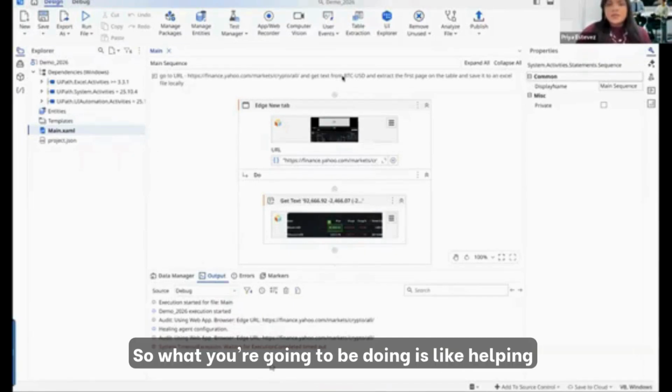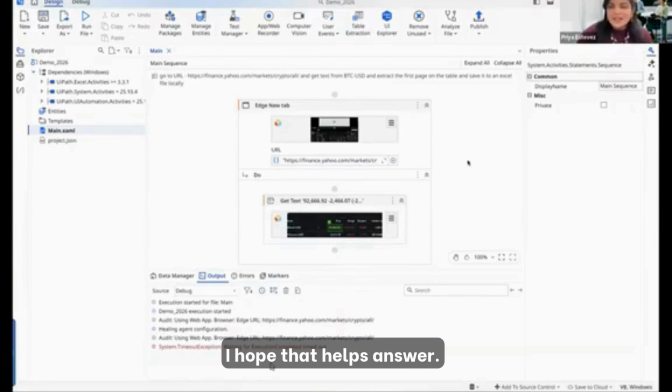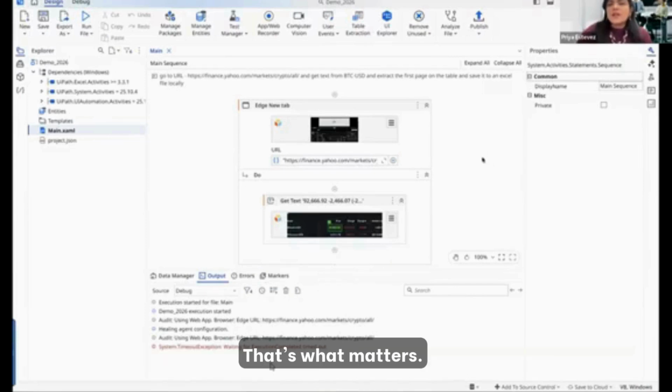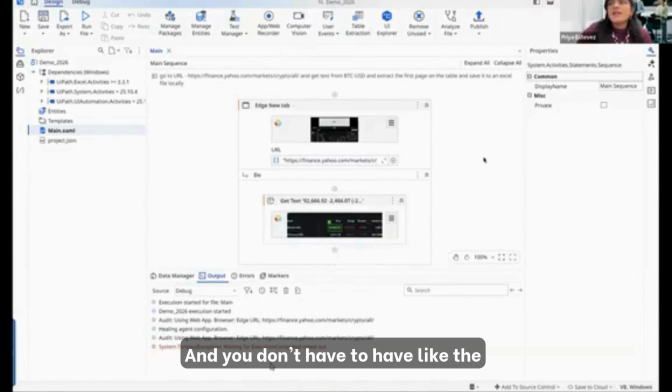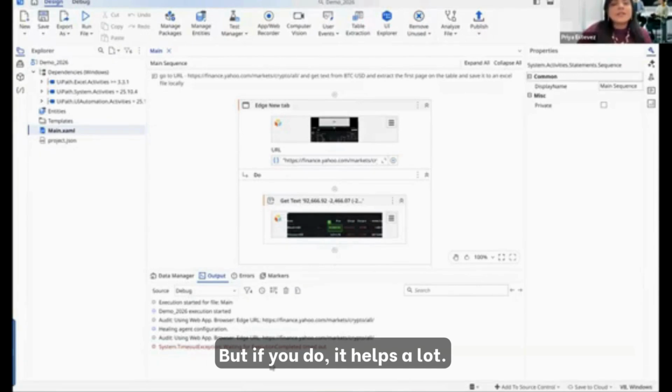So what you're going to be doing is helping build the automation, but not becoming an SAP developer. That's a different role. I hope that helps answer. It's about how you interact with the system. That's what matters. You don't have to have the product knowledge specifically itself, but if you do, it helps a lot.